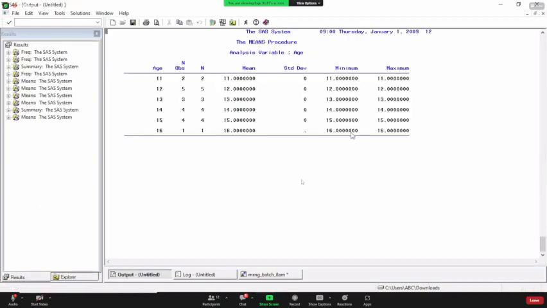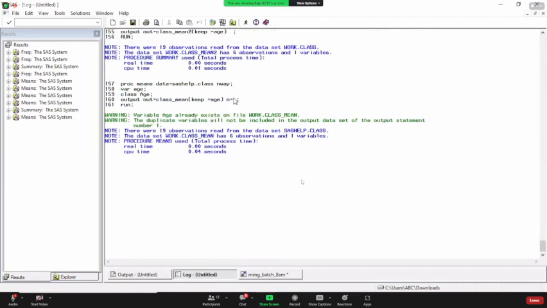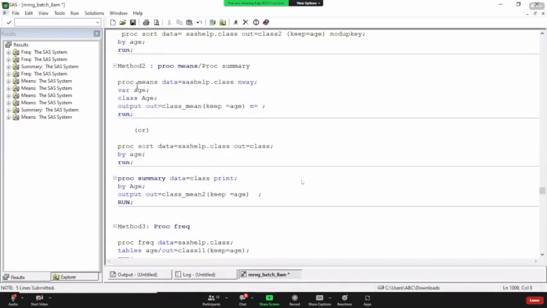Because my intention is not to calculate any statistics. So you will get this error warning: variable age already exists on the file. Duplicate values. In the means classification statement you are mentioning age, and in the where statement also you are mentioning age. Both you are mentioning the age variable, right? Yes.